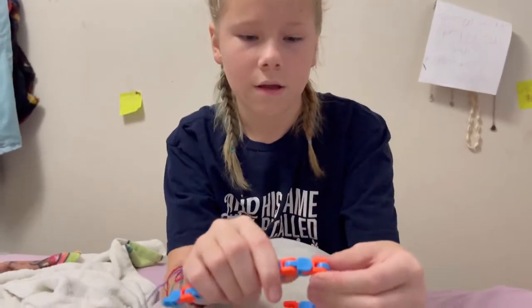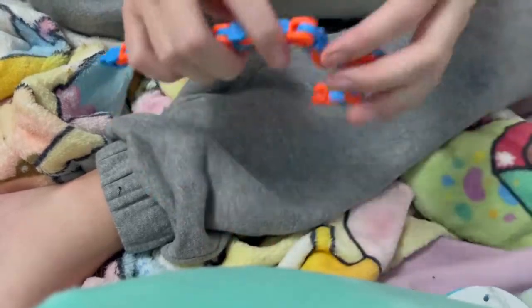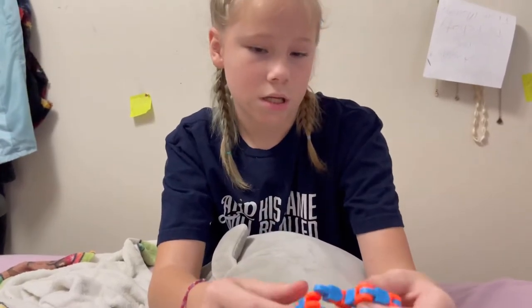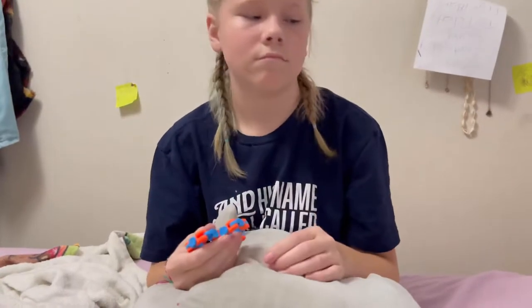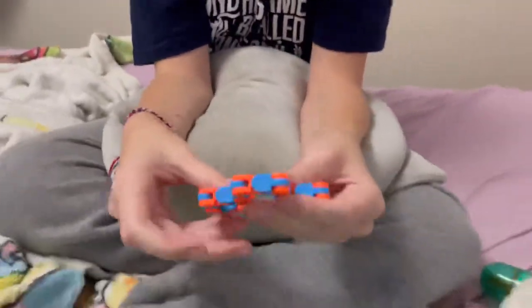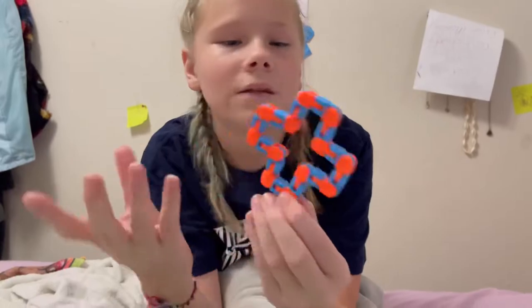But going how? You're not explaining yourself. So you're gonna go down, no, up. That way, that way, that way. Sort of make a cross shape, but like thick. And if yours doesn't turn out in the end, it is not my fault because you did not follow directions. And then snap it in like that, and if it broke during that, just fix it. Ta-da. Should sort of look like a mini cross, or a plus sign.